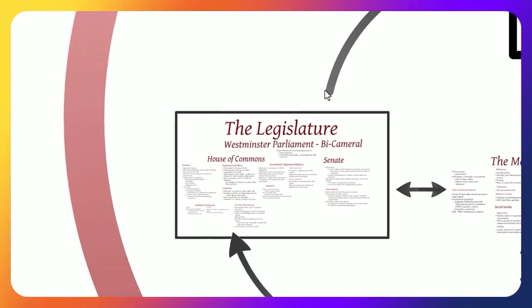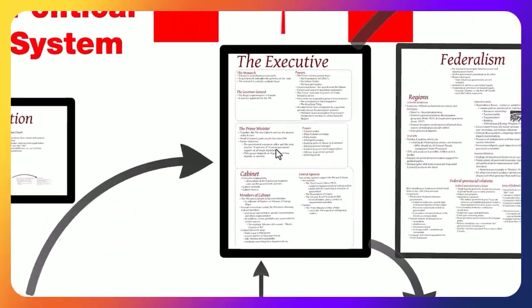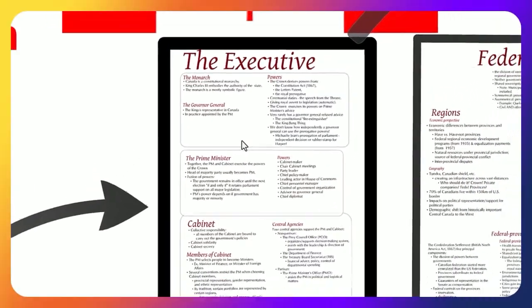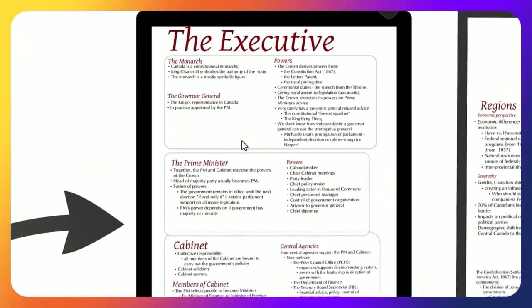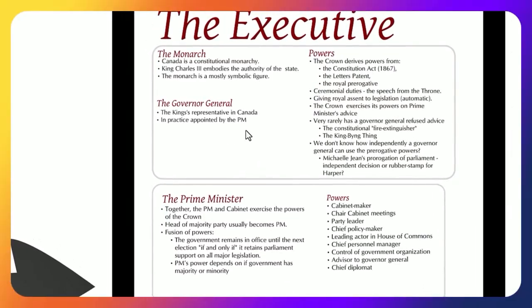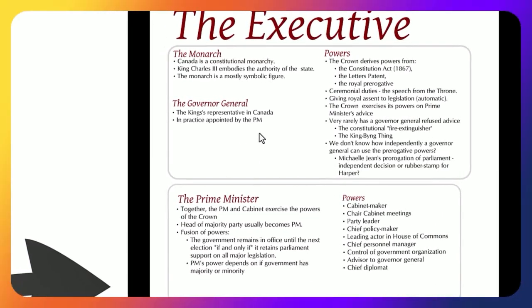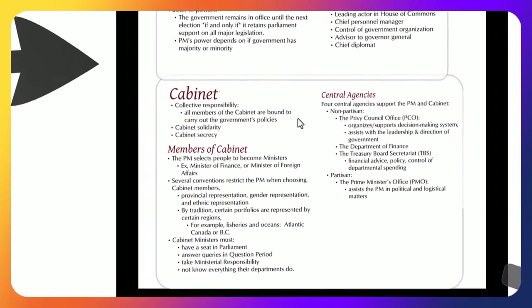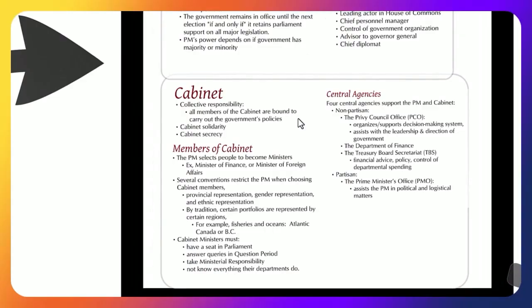So going on with the executive, there is the Queen and the Queen's representative, the Governor General, being the head of state. This is mostly symbolic, but during particular flashpoints in time, it actually does have some practical significance. The Prime Minister is the head of government and arguably the most powerful individual within the Canadian political system. Also, it's important to acknowledge cabinet and the role of members of cabinet: ministerial responsibility in cabinet, solidarity and collective responsibility.